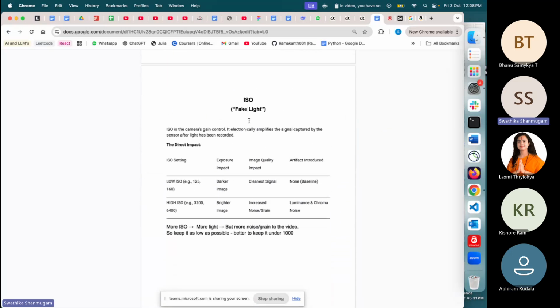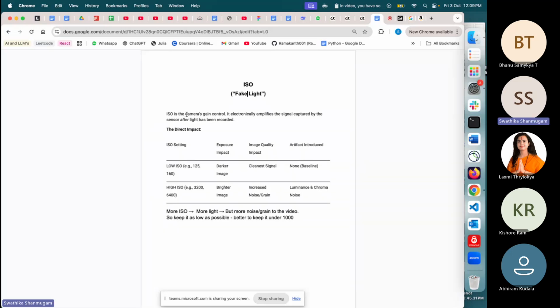So the third parameter is ISO, which is fake light. So why do we call this fake light? Because ISO is something that is introduced digitally by the camera. So we control the lighting which is present in our environment, either naturally, if you are shooting outdoors, or if you are shooting indoors, we have our studio lights. But if you think that this lighting is not enough, you can digitally add more light. For example, in post processing, we enhance the brightness, right? So you can consider this something of that sort. It is a fake light introduced by the camera to make the scenes bright.